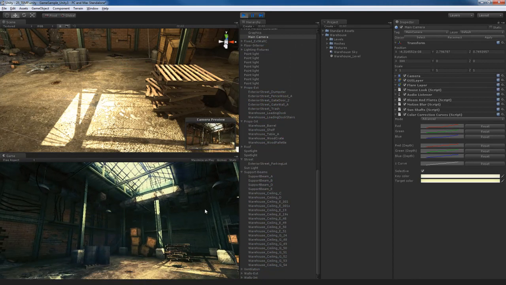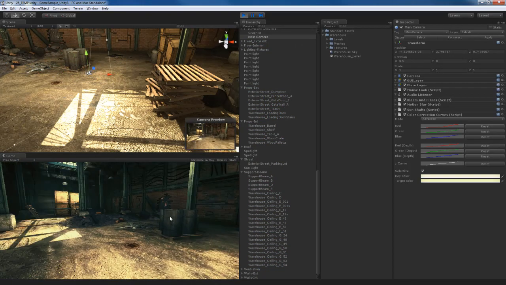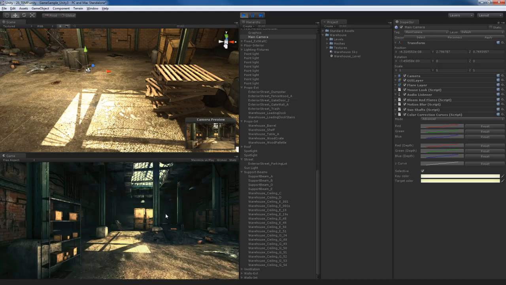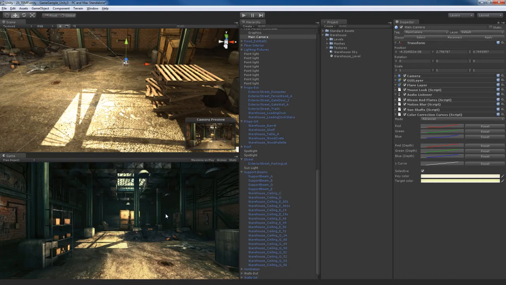So you have complete control over the way that your game is going to look. And this is very important because it differentiates your game from other similar games on the market. And that's what you want to do. You want to give your game its own kind of visual style. So I kind of like this. I'm going to stick with this, kind of that dark, gritty kind of look.